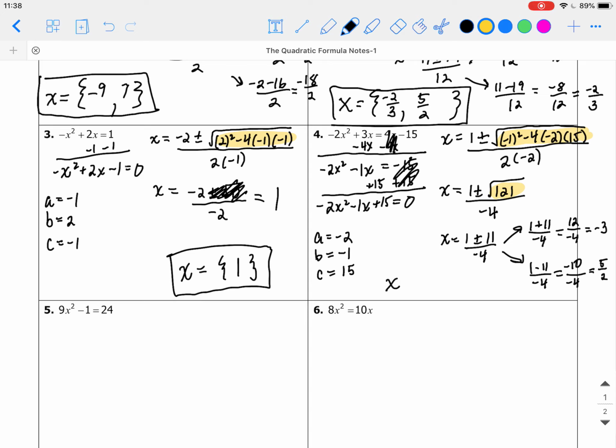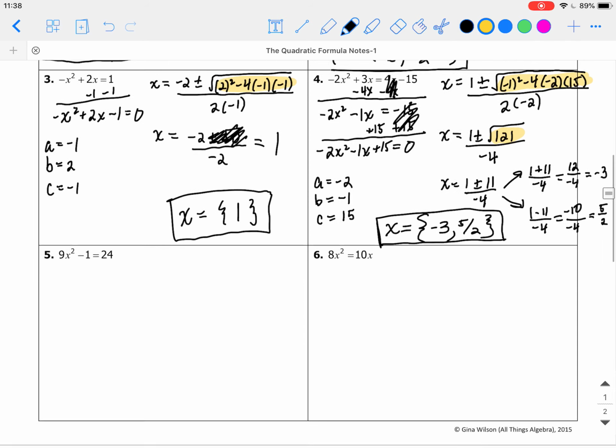So I have x is equal to, I typically like to put my, wow, that was an ugly scribble. Here, let's try this one again. So again, I like to put my smaller numbers in front. You know, if that is really giving you a headache, just do whatever for now. It's fine. We'll fix that next year. So I got -3, and I have 5/2. And here are my answers.